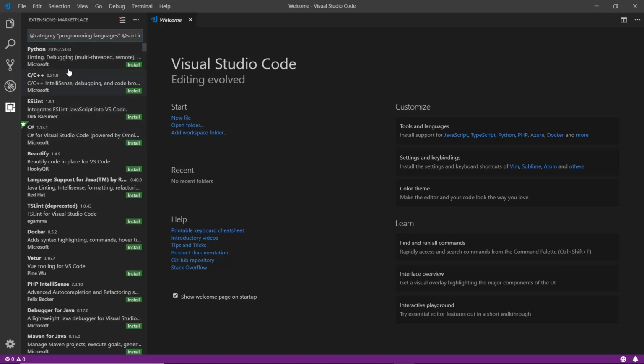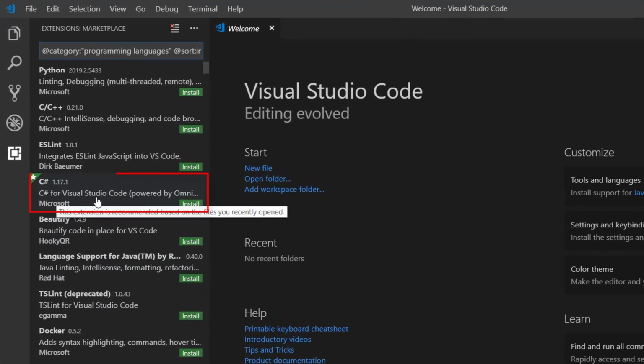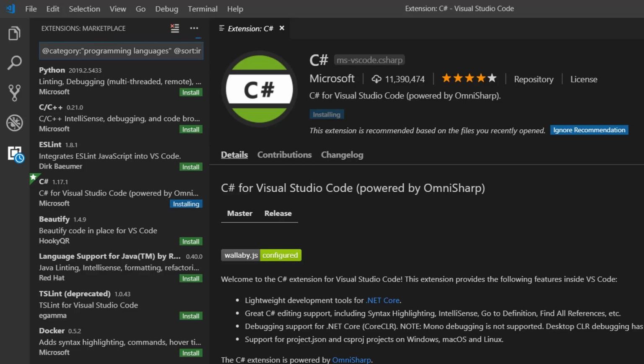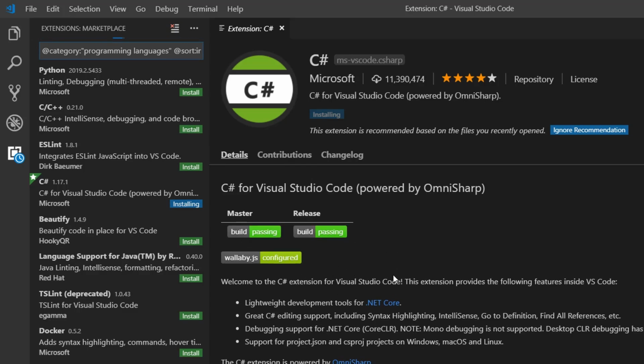Here you can see Python is there, it enables C/C++ and other programming languages, and down here you can see C# for Visual Studio Code. You can go ahead and hit on install. So click on install, and that is installing. It says Microsoft C#. Just in the twinkle of an eye, it will go ahead and install. Once it is installing, you can see this moving up here to show it is installing. Can you see that? It has installed, and it doesn't take much time.